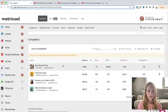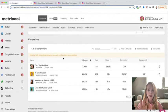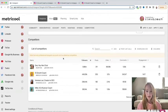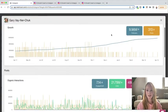Now, side note, I don't really think that any of these people are necessarily my competitors. I feel like if anything, these are really and truly collaborators, but I can learn a lot from what they're doing well. And reminder, it's never okay to steal content or take content so similarly that it feels like stealing, but rather what we can do is identify the patterns and the types of content that are performing really well for them.